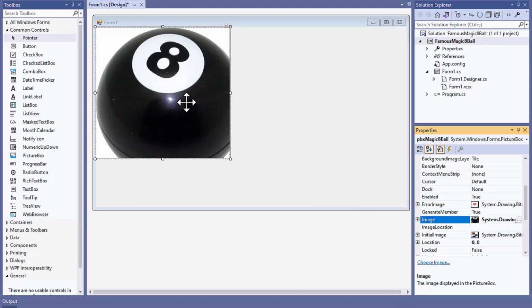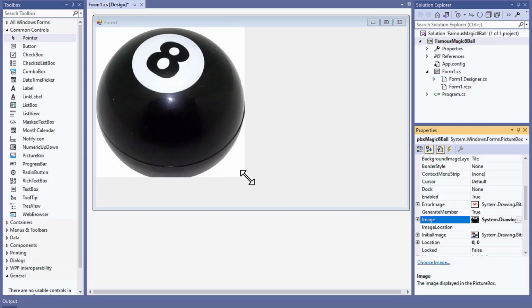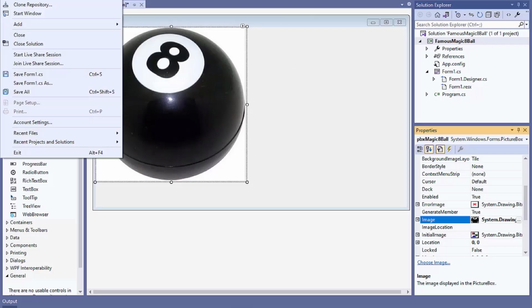Now it's not exactly the right size. I could actually adjust the size here, or I could do it in my taskbar if I wanted to. This might be fine if I take it like this. Yeah, it looks pretty good. I might just keep it like this and work with it, and it's going to be fine. So we'll leave it like that, and so it's been saved. I could adjust it if I needed to, but I think we're going to leave it the way it is right now. So what I've got here is the 8 ball, and I'm going to save this right now, so I've got it in hand.